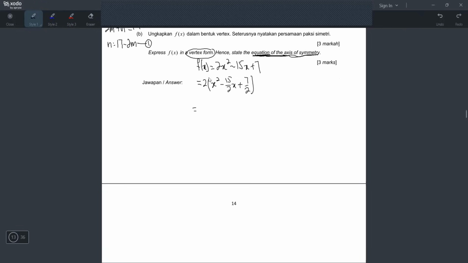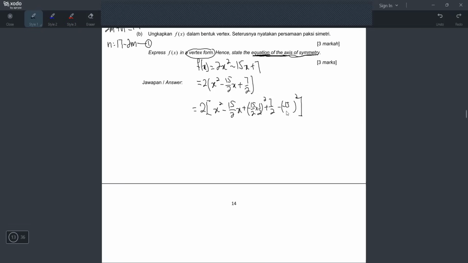Okay, after you make sure your a is positive 1, now you can do completing the square. How to do completing the square? Use a big bracket and then write x squared minus 15 over 2 x, leave some empty space here, and then plus 7 over 2, leave an empty space here, and then close bracket. What you write here and here, you write plus bracket square minus bracket square. And inside the bracket, you have to write b over 2. And the b you cannot refer up here, you have to refer beside here, which is negative 15 over 2, over 2. Okay, means times 1 over 2 lah.